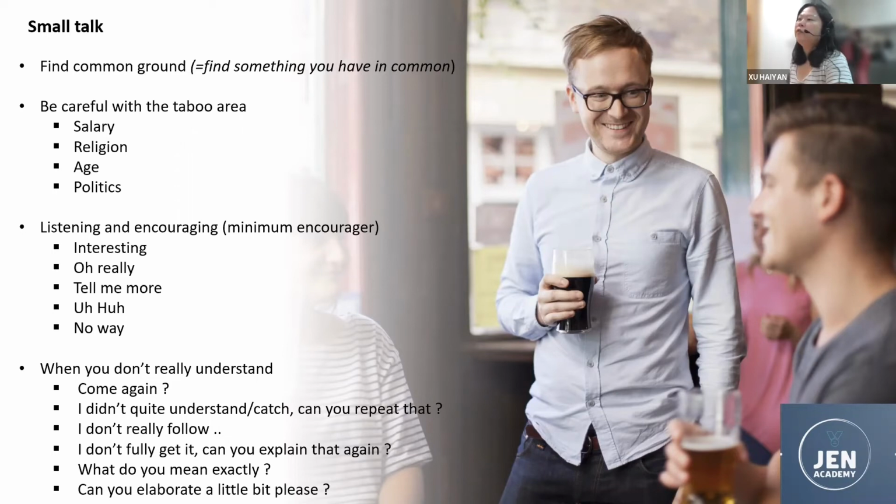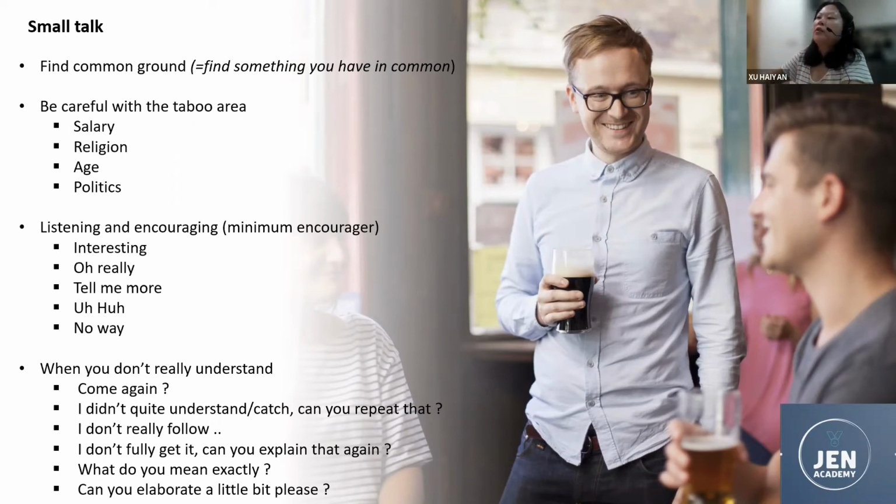And the same with, for example, age or politics or religion. People tend to be very sensitive when it comes to those kinds of topics. So just be careful not to touch those areas at the beginning of a conversation, when you're trying to make a new friend. But if you know someone really well, who you are quite close to, maybe you can do this, but it's not advisable.